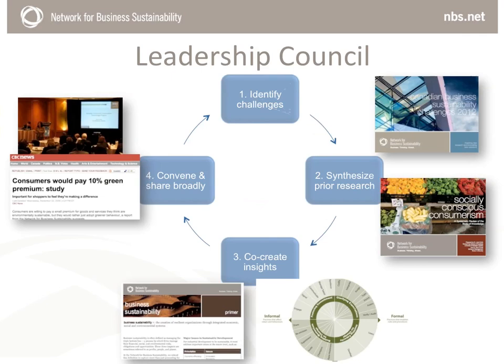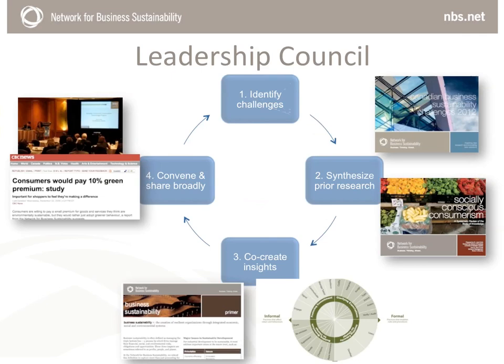Through that group, the managers and the research team co-create frameworks, tools, and insights that are going to be able to be implemented by practice. And that's a really key learning for us, because in the first days we would just synthesize the research and kind of put it out to the world. But we've recognized that creating these frameworks that can be used by both researchers, but also have meaning and can be implemented by practice are hugely important if we're going to have any impact with the work.